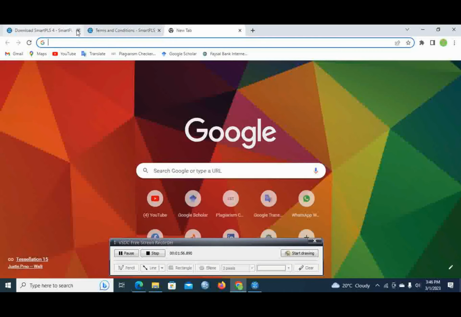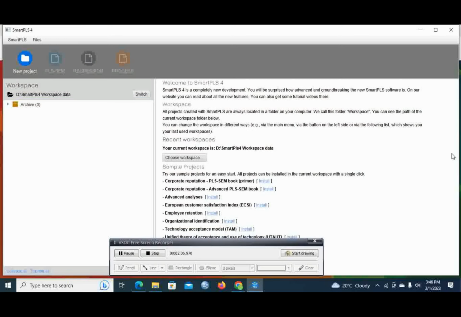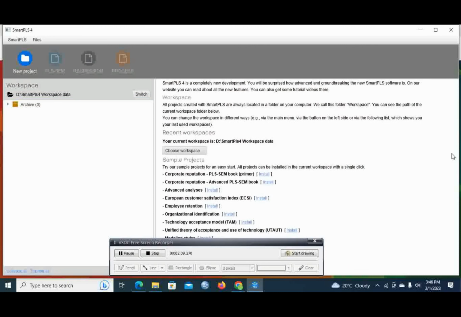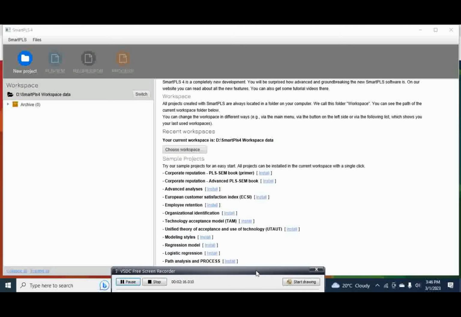Then let me proceed towards the usage of this software. This is what the software looks like. It's a very handy software for research. If you are doing business research or writing articles, you can see there are tons of stuff available. For example, you can check this sample project, but I'm going to show you what you can do the first time over here.